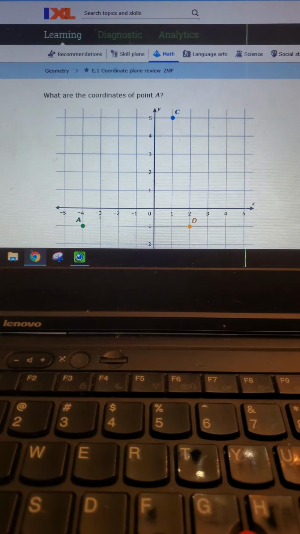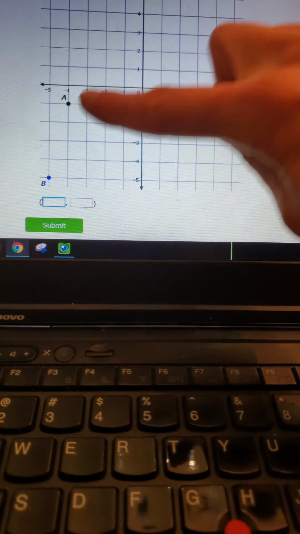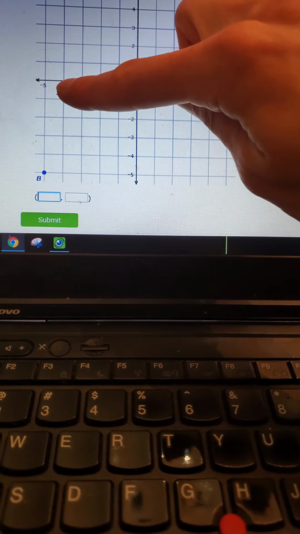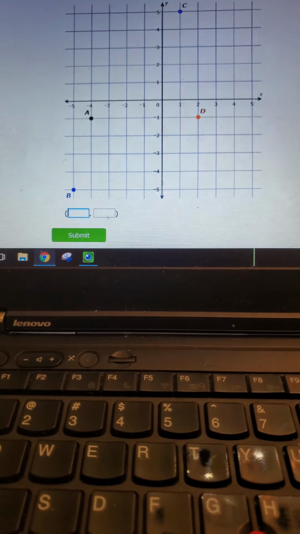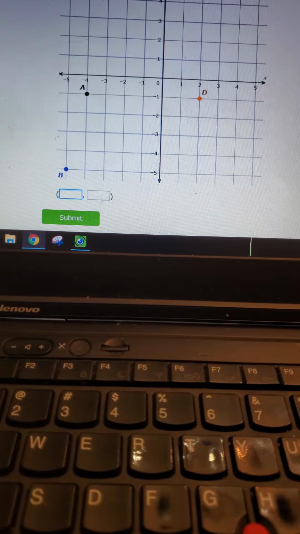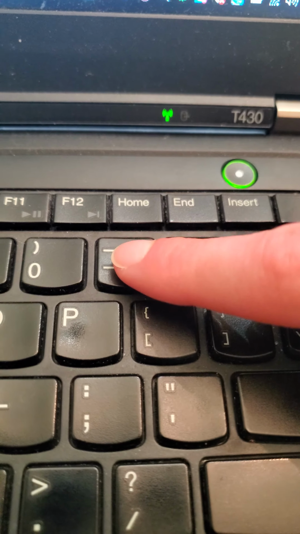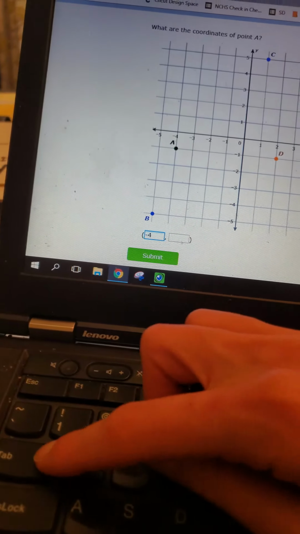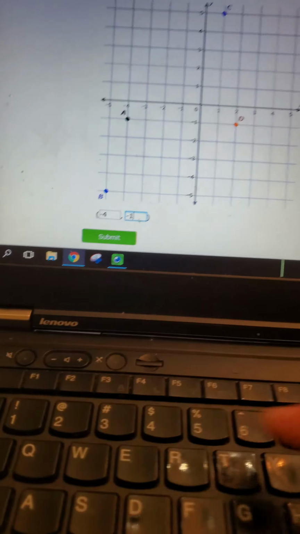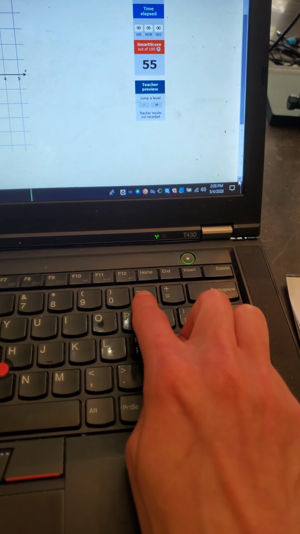What are the coordinates of A? Okay, here we go. I really was hoping we would get a negative somewhere in there. So A is going to the left -4 and down 1. So left 4, down 1 means it's -4, -1. So when I type that in, just in case you've never typed a negative on your computer before, I'm going to use this button. That right there is going to give me my negative. So -4, -1. Again, I'm going to pull away. Here's where I found it up on my computer. It should be up right next to your 0.